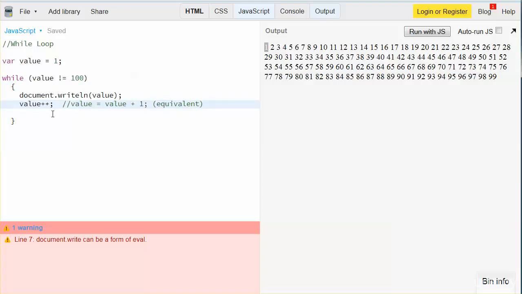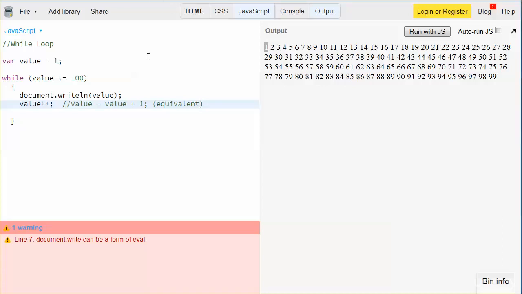And the while loop gets executed, and it just keeps on doing this until the value is equal to 100. As soon as the value is equal to 100, this condition is no longer true and we exit the loop.